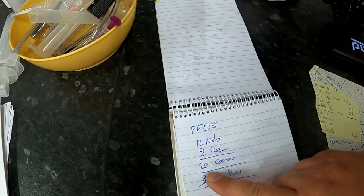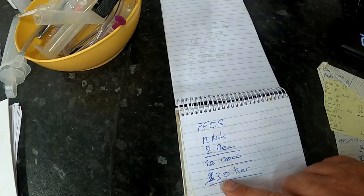12 Nuba 2B, 20 coconut oil, I think, 30 kerosene. I think I've just moved over at that point to odorless kerosene, which is just better. Yeah, very interesting. Let's put that one away. This is bringing back lots of old memories for me. So I should keep this notepad. Should have got a big notepad and just put them all in there. Very interesting.